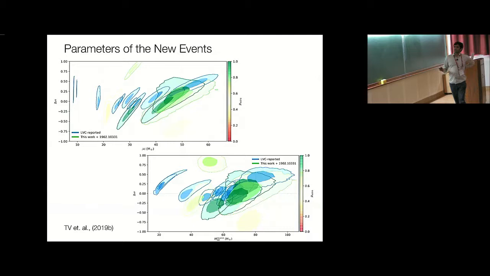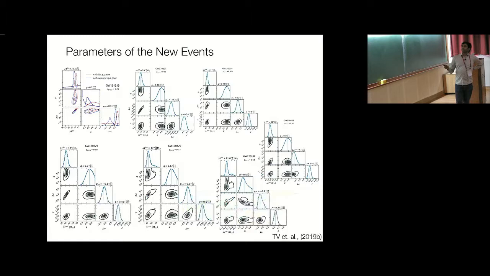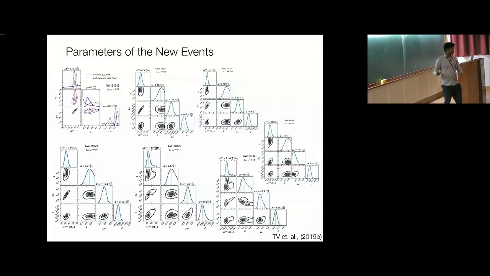In general, these are the parameters of all the events. Before we get to the one in O1, the interesting thing is one of the most significant events in O2. It has an effective spin parameter which is bounded away from zero at the 95.8 percent confidence interval. A couple of the triggers have inferred redshifts which go out beyond 0.6. It's consistent with improving the detection volume that you see fainter and fainter things. Yeah, this is the less significant one—the P-astro is 52 percent, it is what it is.